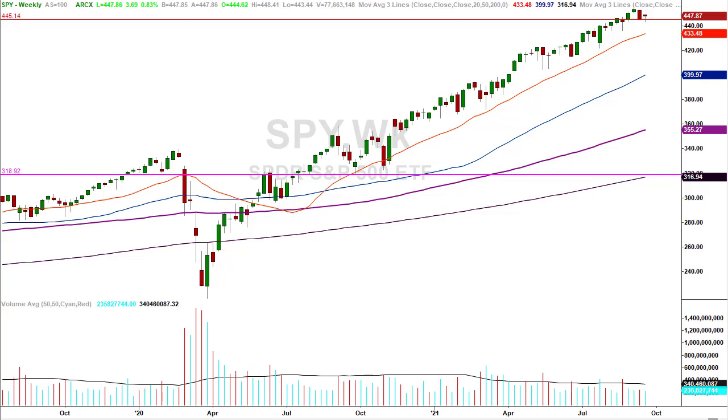The weekly chart is in an uptrend. They're riding the 20-period moving average. When you look at the weekly chart, from another conceptual standpoint, you had a little pullback here, pullbacks here, a big down week here. You had a down week here, but it doesn't do any kind of damage or alteration to the uptrend until it does. So from a weekly chart perspective, she's doing the same thing she's been doing, no change.